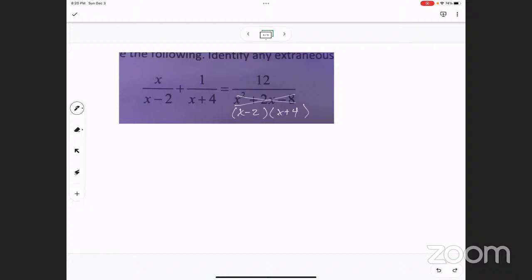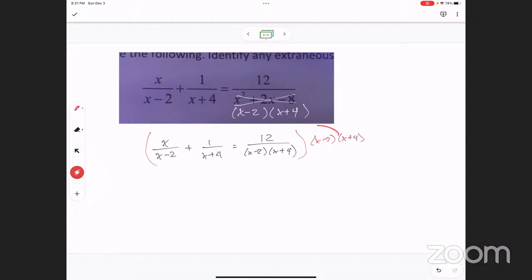Actually, I'm not going to do it that way. I'm going to show you the way I prefer to do it, which is called clearing the fraction. Have you ever learned that? No. Some teachers want to show you how to get common denominators and keep the denominator, and that's fine. Sometimes you have to do that if it's not an equation. But when it's an equation, there's an easier way, and it's called clearing the fraction. So I'm going to multiply this entire equation by the least common denominator, just like I did before.